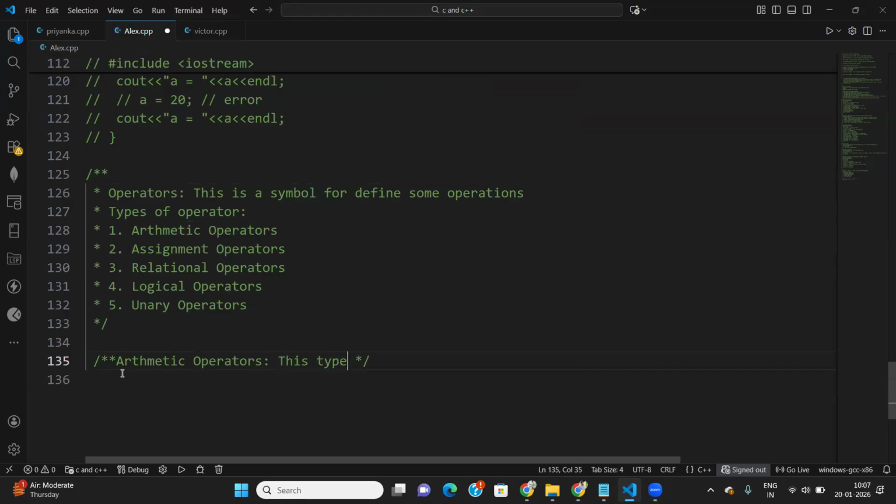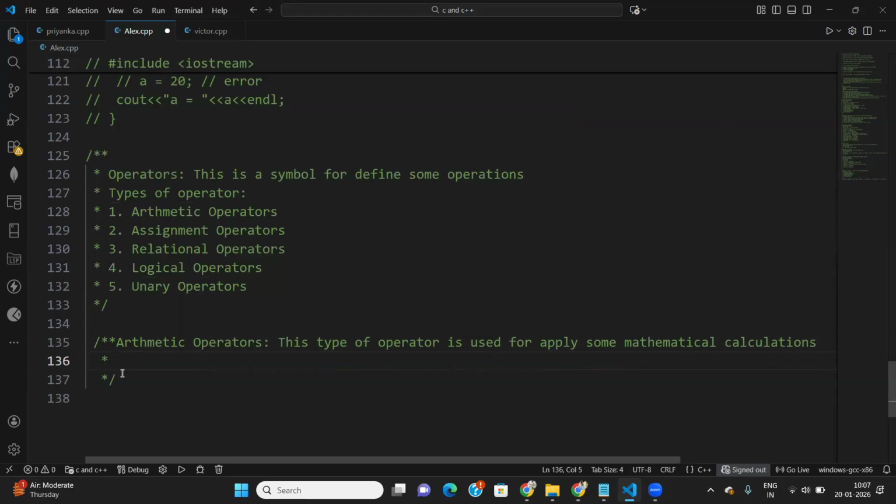This type of operator is used for applying some mathematical calculation. Right? If you talk about arithmetic, which type of arithmetic operator is your addition operator? For addition, we just use a plus symbol.